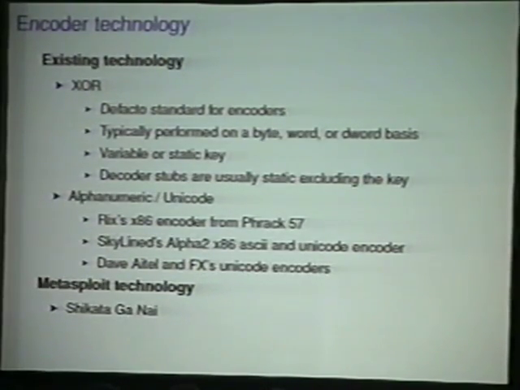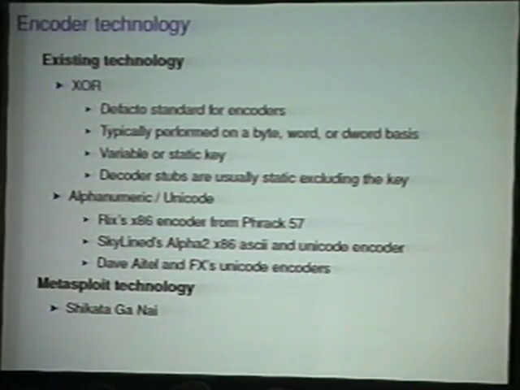And he just built some block-based dependencies and things of that sort. So what he can do is, at runtime, build a decoder stub on the fly that is functionally equivalent to any other of the decoder stubs he's going to use, but totally different in format. So you end up with something that is going to be very challenging for IDS people to signature. So that's the cool property of it.